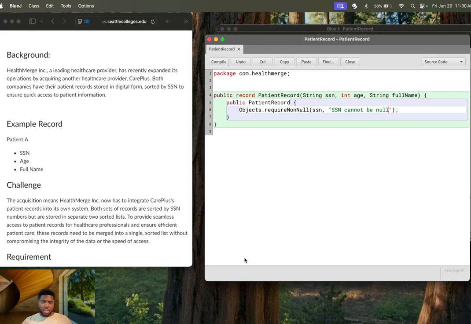The Objects class, requireNonNull, requires a parameter, so it just checks if this parameter is null. Otherwise, it simply returns SSN, so it just gets SSN for me. And I should import the Objects class. Let me say import, java.util.